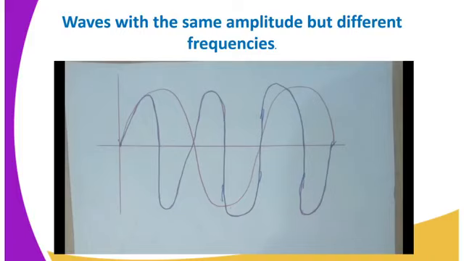And then look at the wave in red. The number of movements made by that wave is very few, so we say that it has a lower frequency. That is how you determine the frequency of a wave using the diagram. You look at the number of oscillations, or in simple words, the number of motions made by a wave when moving up and down. You'll find that the wave in blue has so many movements up and down compared to the one in red, and the wave in blue is said to have a higher frequency than that in red. So on frequency, Rachel, that is how we can compare.